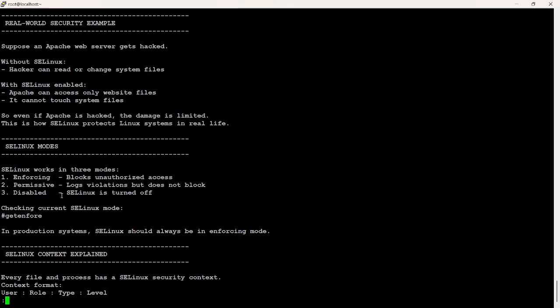But with SELinux, Apache can access only the website files. Even when a hacker hacks your Apache server and SELinux is enabled, the hacker can only access your website files. The hacker cannot touch your system files, and you do not face critical damage in the production environment.